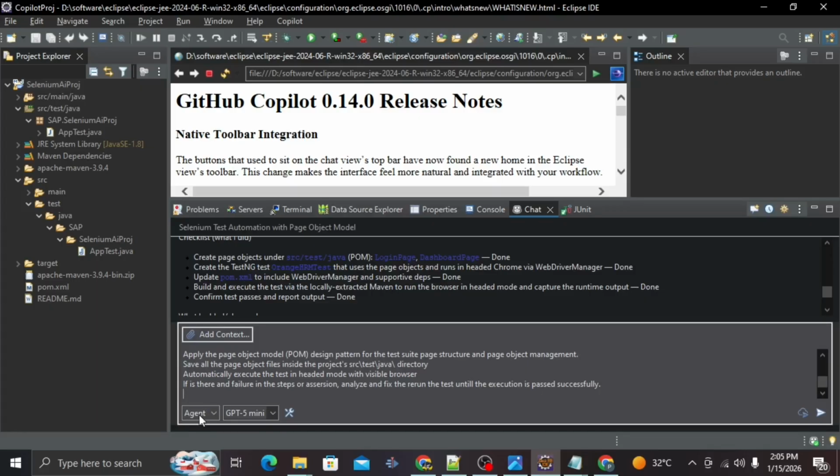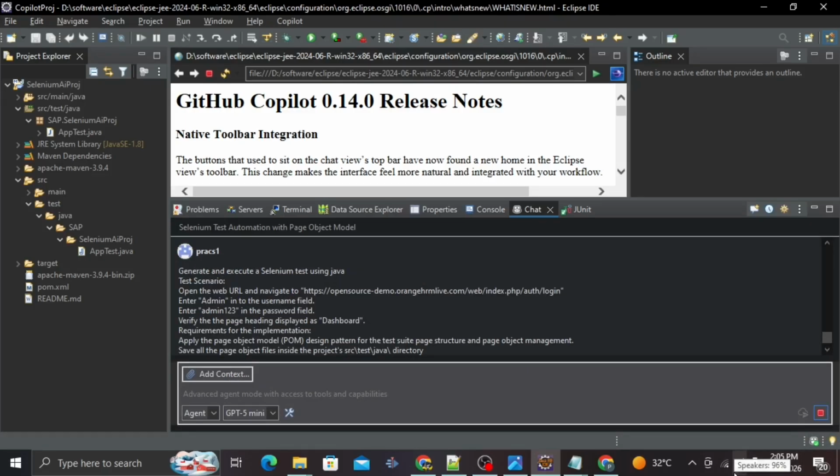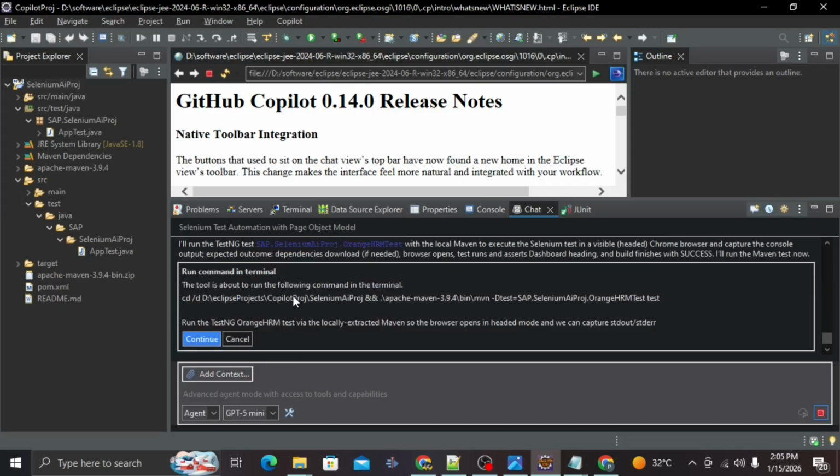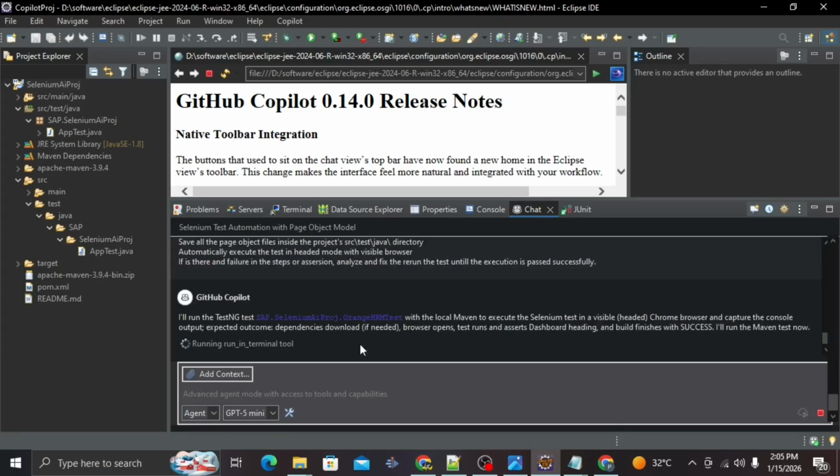So I will select this agent and the LLM as GPT-5. So let me click on run button. Now it is executing. Continue.